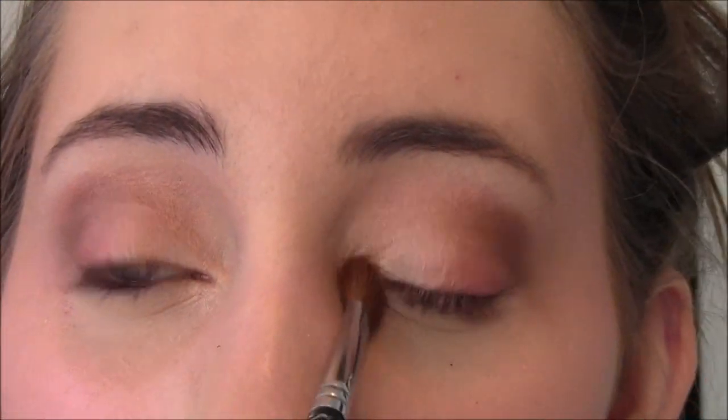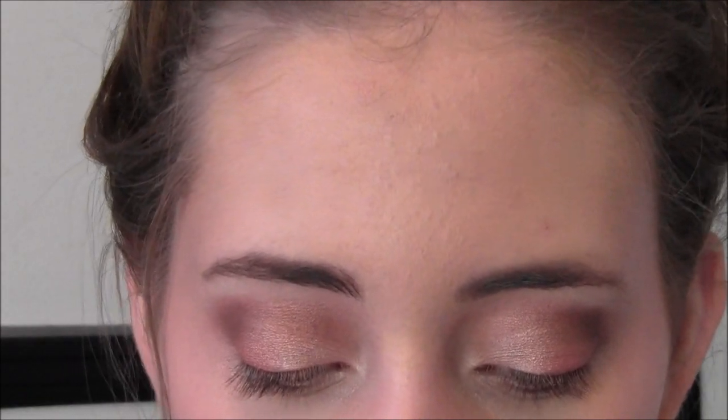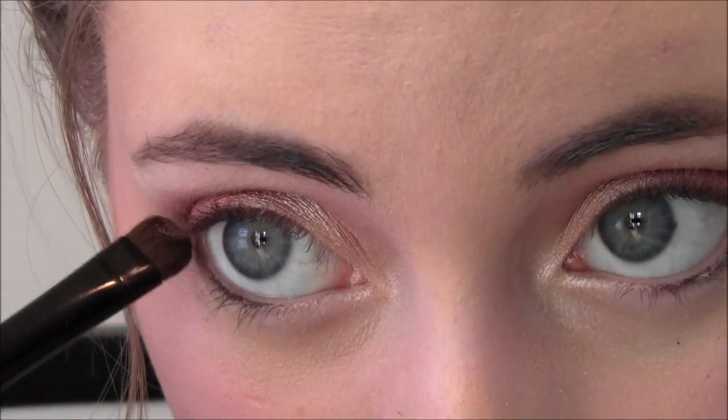Like just that little inner part. It's kind of brighten things up. This espresso color again with a more dense brush, and I'm gonna tilt my head down, but I'm gonna look up so that I can get right on this lower lash line.